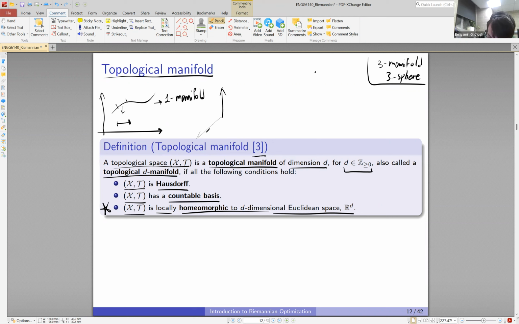Consider a plane or a surface shown or embedded in 3D. But locally, if you take a look at this part, locally it's like this. It is similar to a square or something like R^2. So locally it is two-dimensional, so it is a 2-manifold, although we are showing or embedding it in 3D. Okay.